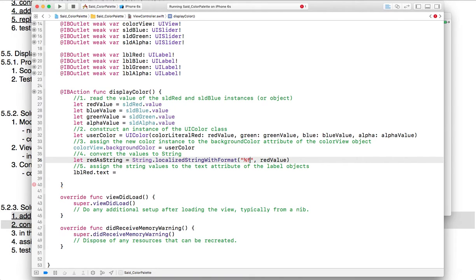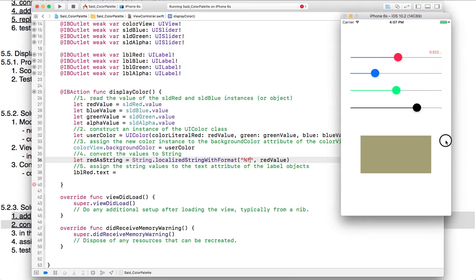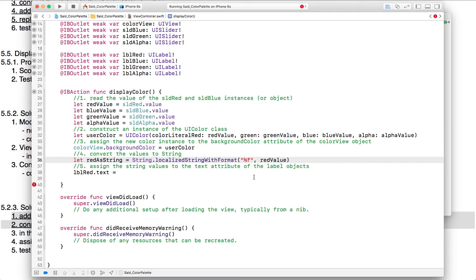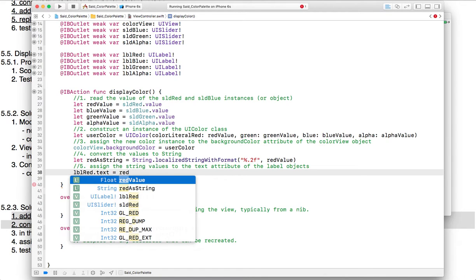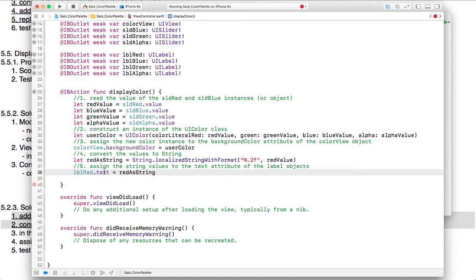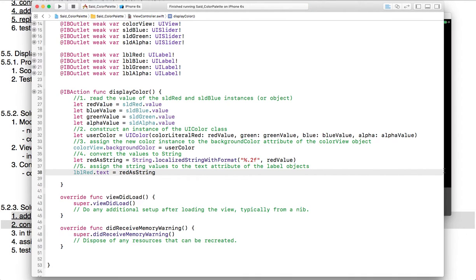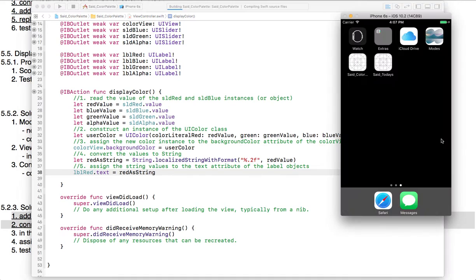Now, if you leave it like that, it will display the same thing that we had. So we need to limit the decimals. So I'll say I want a decimal point, but I only want 2 digits after the decimal. Or maybe you want 3 or 4, whatever you want. And then use that string as the assignment to the text property. So let's see if this will resolve the string format issue. And if it does, then we know how to deal with all the others.